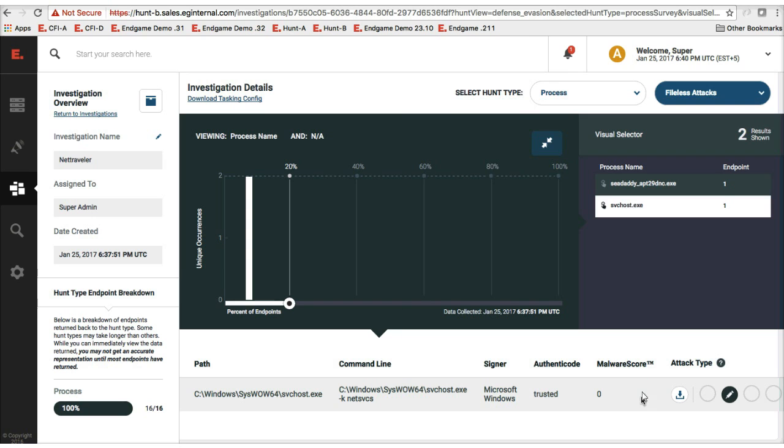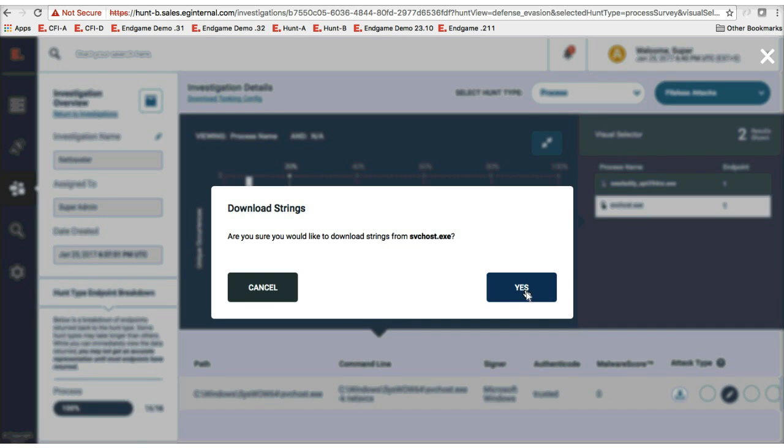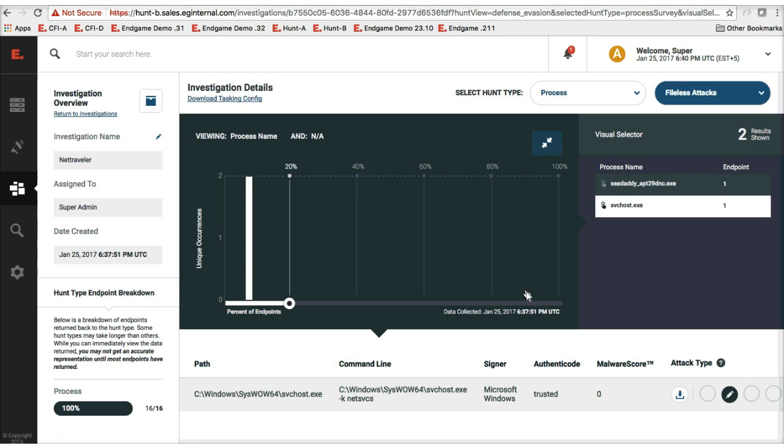And as you pass this up to a Tier 2 or Tier 3, you assign this alert, or this investigation, to that user within the product or integrate it into whatever ticketing system you have within your enterprise. That more advanced analyst can download the strings to that file. So we actually extract the strings directly so you can do deeper forensic analysis, pull back all the strings for that file, and deepen your analysis there to determine maybe the overall extent of the breach.